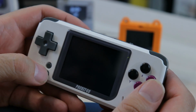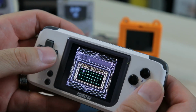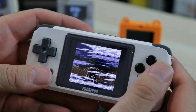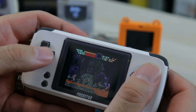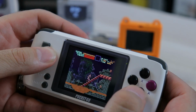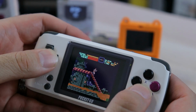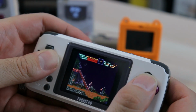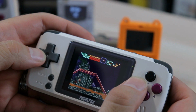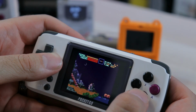When you see those screen transitions and those diagonal cuts, that's that screen tearing we're talking about. And it's just unfortunate because for this to be able to handle what it can handle for such a cheap price, I mean, if they could have put in a little bit better of a screen, charged a couple dollars more, that would have been nice.